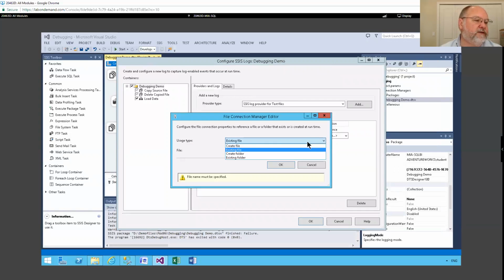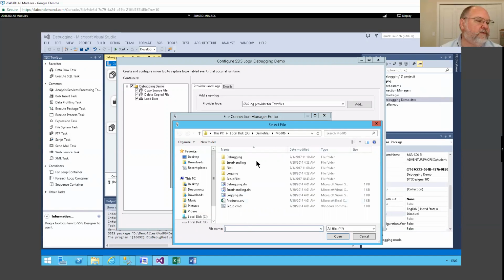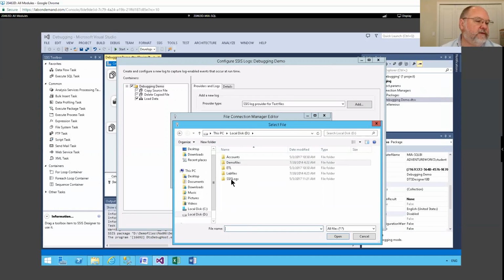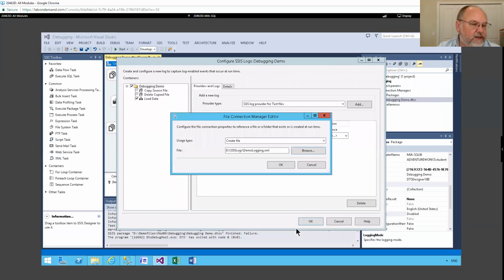So I'm going to tell it to create a file, and I'm going to point to that folder that I just created. And I will call it demo logging. And then you can save it as whatever you want. I'm going to save it as .xml because that's what it's really going to end up being.